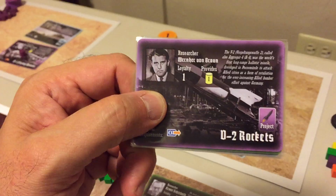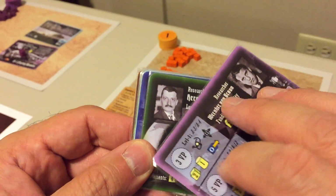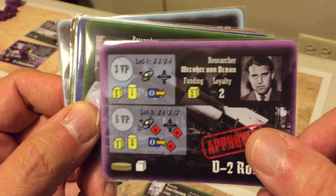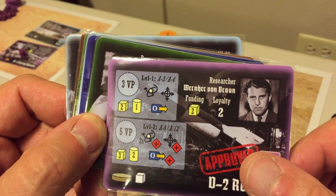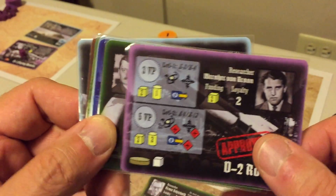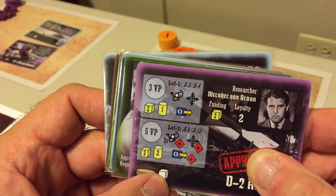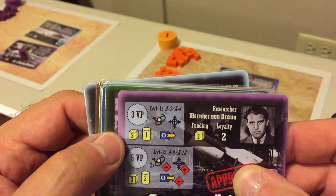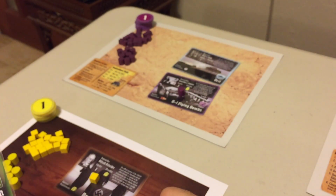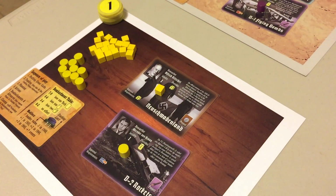Now we have the yellow player, and he sees at the top of the deck is the V2 rockets project. This is a very good project to complete, and he's going to take it. Just to show you the back of it, it has 2 levels, and you see it's not a lot of requirements for the amount of victory points: 3 for level 1, 5 for level 2. This symbol means you place a project site on the map, and it produces a weapon. Weapons are sources of victory points too. Each weapon produced gives the player 1 more victory point in addition to any victory points for development. So we will place the V2 rockets here. The yellow player selected that, and Werner von Braun provides 1 scientist cylinder.